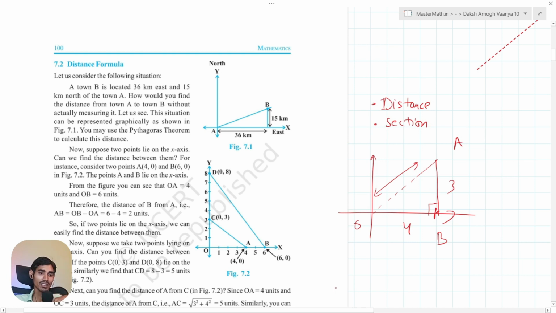Anyone else? Naveen, you are also nodding your head. Have you tried? Pythagoras theorem. Okay. So this would be 5 using Pythagoras theorem. But you can see these examples. It's easy. This is 3, this is 4, this is 8, this is 6. So this would be 10. You can get the triplets and you can get that.